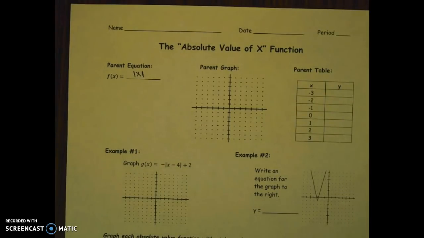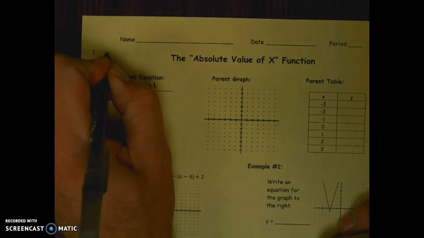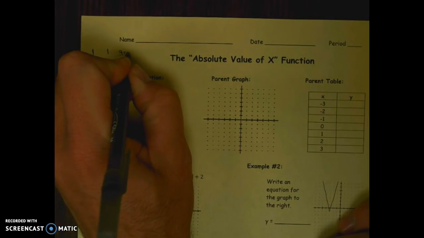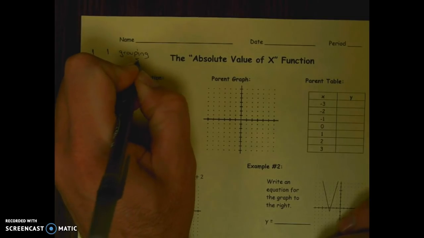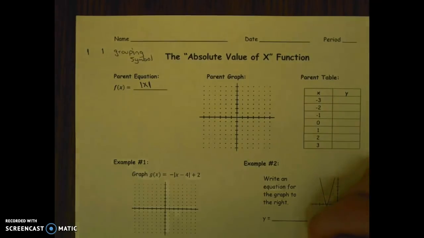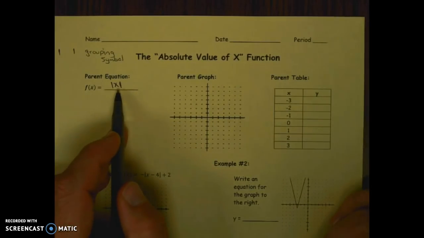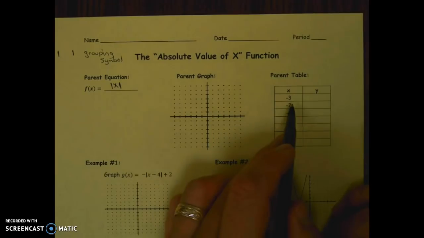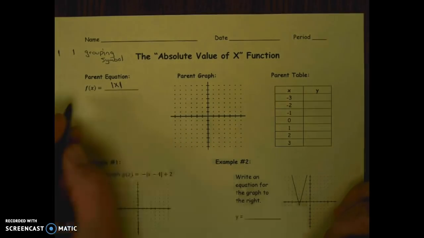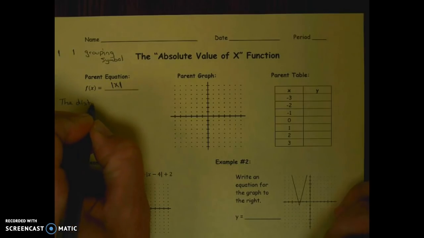Now, the absolute value symbol is a grouping symbol. So, just like parentheses, absolute value is a grouping symbol. That's very important for when we're using GEMDAS and so on. Next thing we're going to do is go to the parent table, and then we'll graph it. So the thing to keep in mind is the absolute value represents the distance a number is from 0.